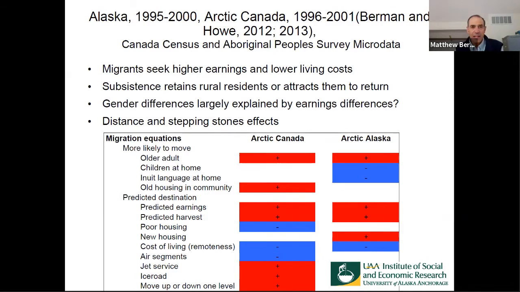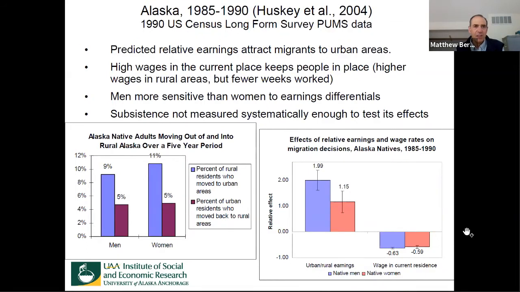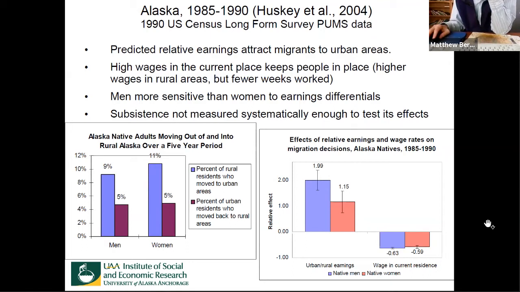So maybe I should, can we go back to the previous slide? I want to mention one thing there about that relative earnings. It's important there to see that there are some gender differences between men and women that are important, and they don't show up for some reason. The pink is women, and the blue is men there. So there are differences there that are actually statistically significant. So go to the next page, please.